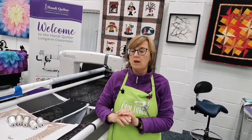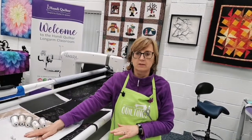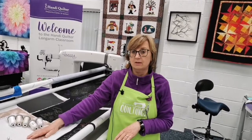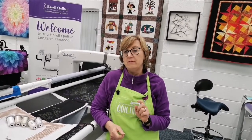Kelly is just amazing at finding thrift store purchases, like these kind of handkerchiefs and things like that, and then quilting on them. If you go on her Facebook page, you'll see the kind of things that she uses, whether it's a silk or a sateen or something like that, and then mixes it with the vintage linens.